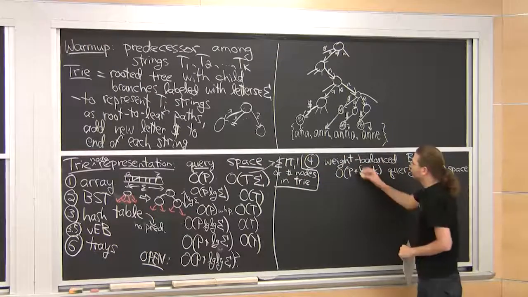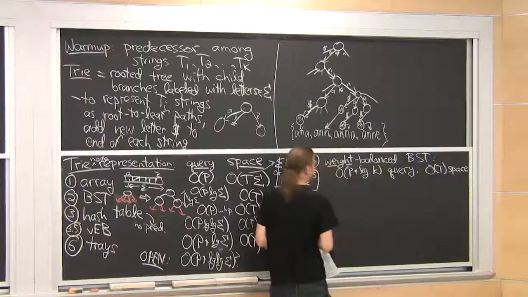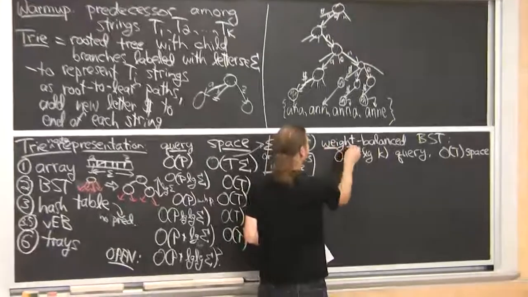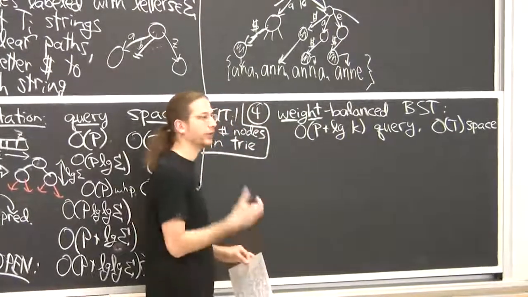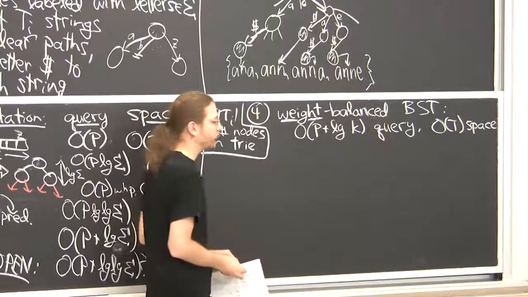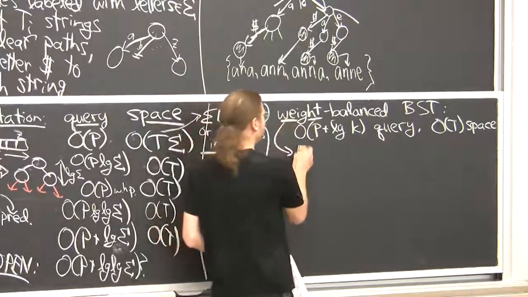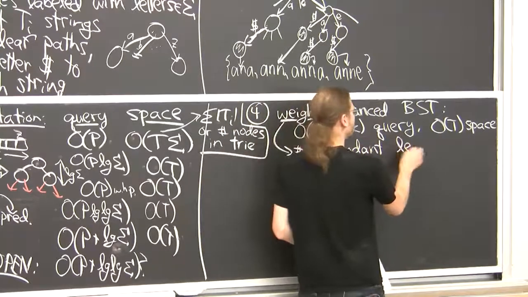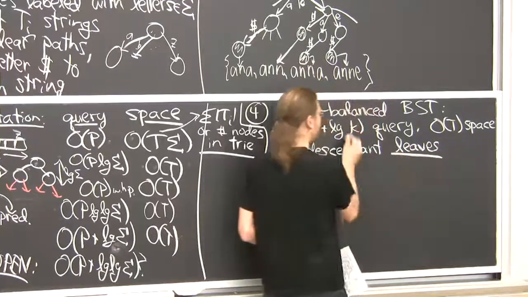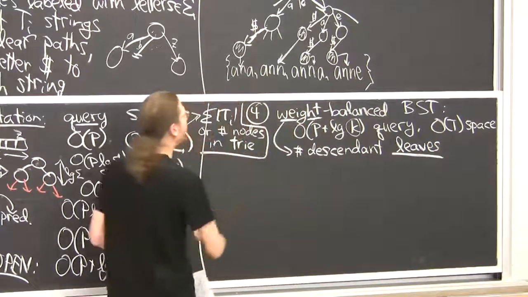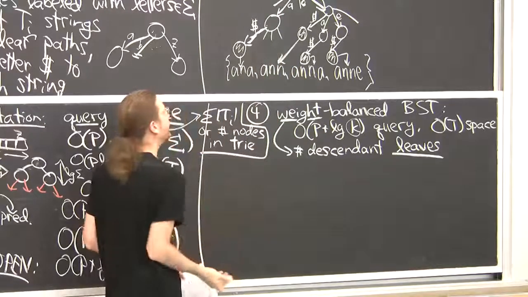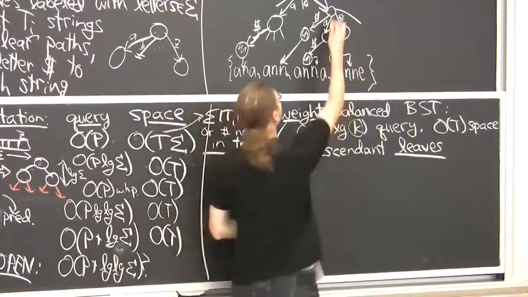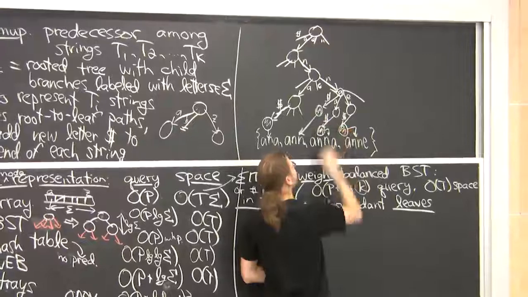Okay, so remember weight-balanced trees. We talked about them way back in lecture 3, I believe. There's an issue of what is the weight. And typically you say the weight of a subtree is the number of nodes in the subtree. I'm going to change that slightly and say the weight of a subtree is the number of descendant leaves in the subtree, not the number of nodes. Because it's log K, we really care about the number of leaves down there. There could be long paths here, which we are not so excited about. We really care about how many leaves are down there. So like the weight of this node here is 3. There's 3 leaves below it.